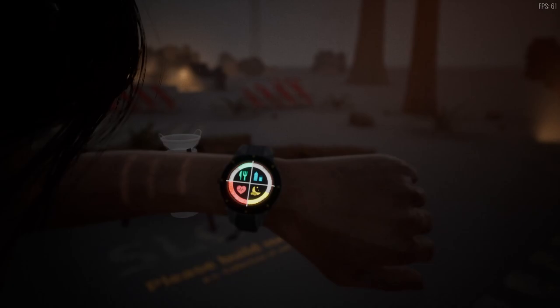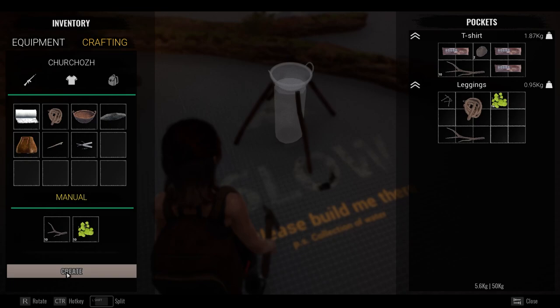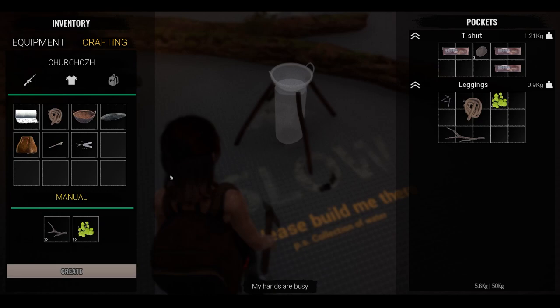Let's build this bucket, finally. Holy shit, that took a while to build. I figured it out, though. We have the game beat now. Everything's good. Go ahead and maybe eat. My hands are busy, so I can't eat. Fuck me. Okay, we got the bucket.